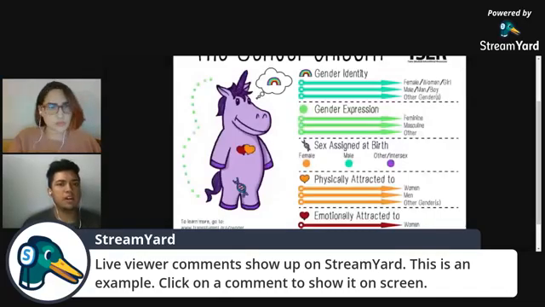We're talking about the genetic material, right? Yeah. And as you can see on the gender unicorn, there's female, there's male, and then there's other, intersex. And that's something that we don't really talk about as much. We don't talk about people who are born with a mixture of male and female genitalia. But there are a lot of people that are born with different parts, and it's not just the standard penis and vagina. That's not the only thing that exists.